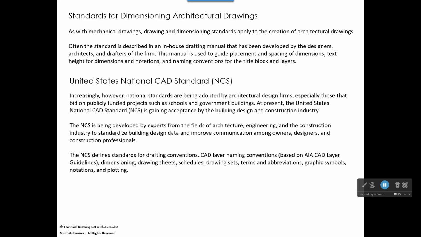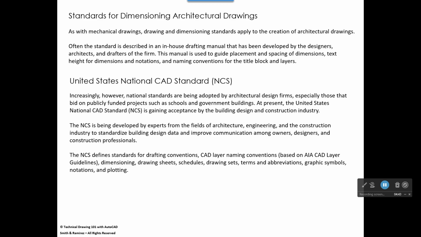And this is how they're making architectural firms adopt the National CAD Standard. You don't get paid if your drawings don't comply with the NCS, the National CAD Standard. So this is how it's gaining acceptance in industry.